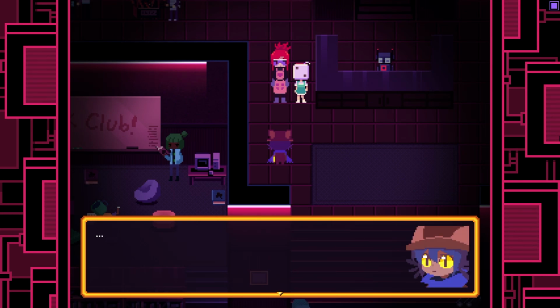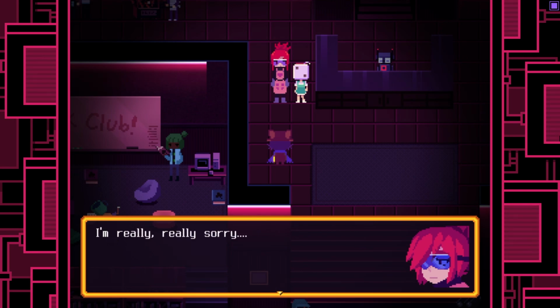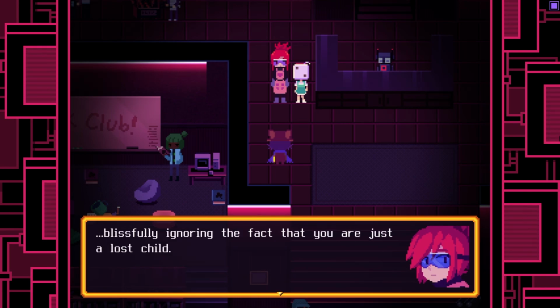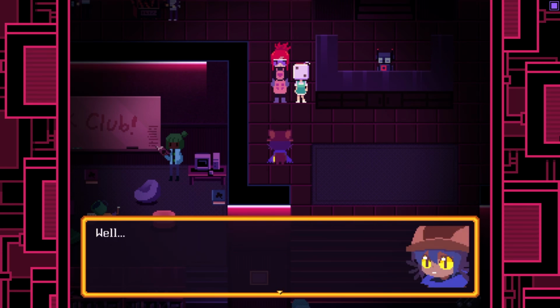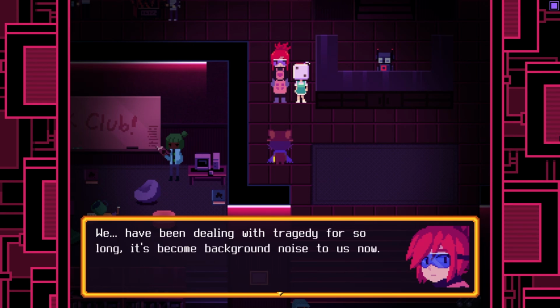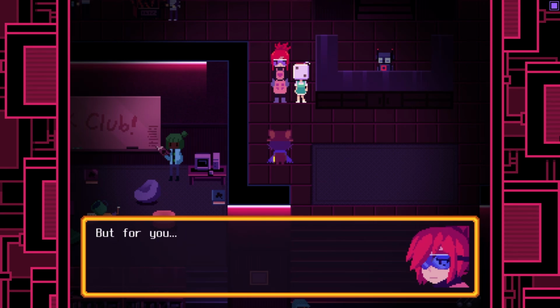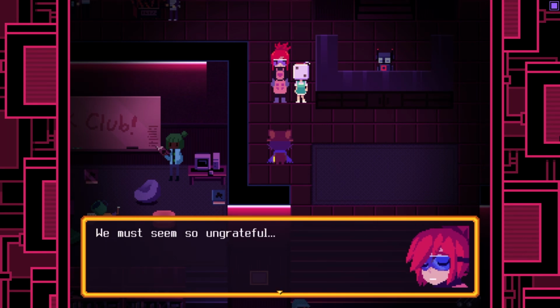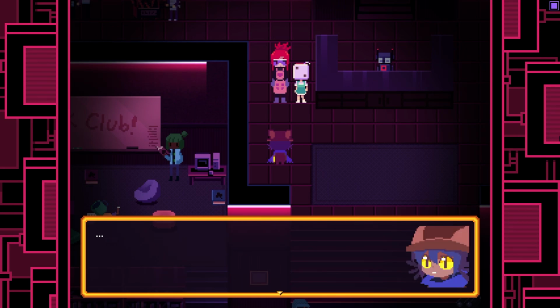You're talking about Silver. Messiah, I'm sorry. Really, really sorry. All this time we burdened you with our hope, our faith, blissfully ignoring the fact that you're just a lost child. Well, you're probably more scared than any of us, aren't you? We've been dealing with tragedy for so long it's become background noise to us. But for you, it must be so terrifying. Now you're stuck here with the rest of us, being held back by the very people you were told to save. We must seem so ungrateful.